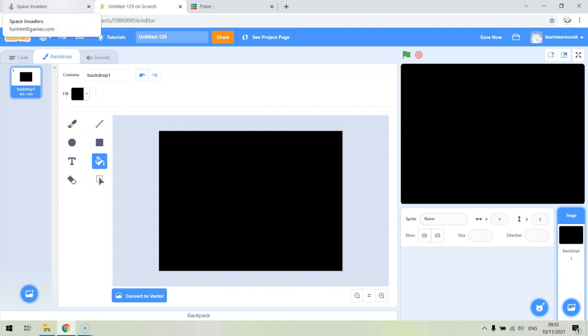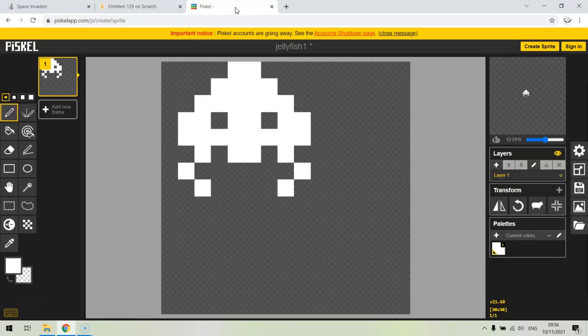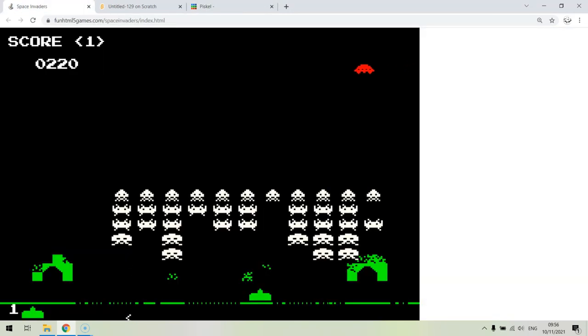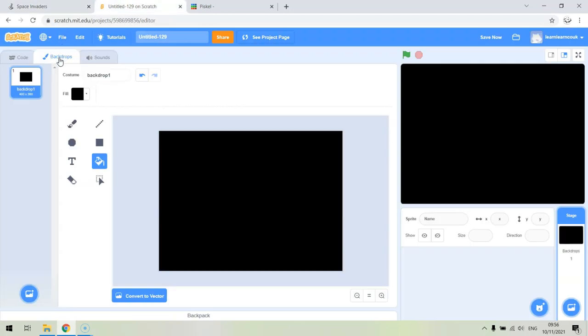Now, when you're creating the bunkers, you can create them by hand if you want to using the paint tool in Scratch, or you can do what I did, which is I used a web app called Piskel, and I created all of my sprites using a pixel sprite generator here. Just did them by hand and just copied them where I could, and then I clicked export. That takes quite a while. It took me about an hour to create all the pixel art that I needed, but you don't have to. I'll put a link in the video where you can download all of the sprites that you need and then just upload them into the project, just like I'm doing now.